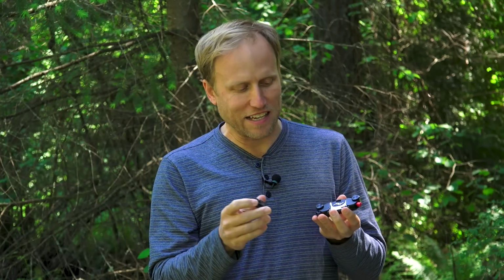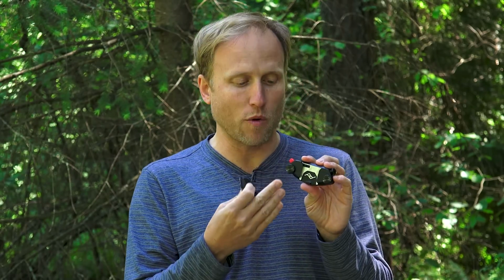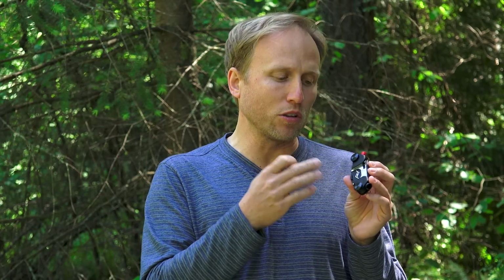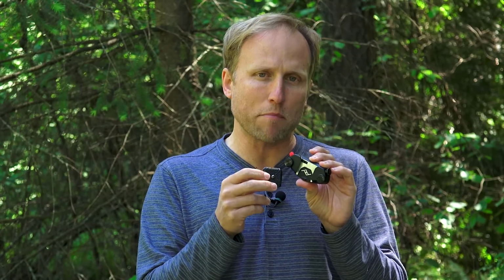What's not so nifty is I have really struggled with using this with anything but the lightest cameras. On a belt, it feels like everything is sagging and is about to be pulled off of me. I have also struggled, and it was just days after I had my Sony camera. I was using this at a wedding. I went to put my camera in it, and honestly, this could be user error, but I thought it was going into here, and really, it was just going towards the ground. I released the camera, it continued towards the ground because gravity, and it was okay, but it was a huge bummer. So I'm not a big fan of this, but if you have a small lightweight camera and you're looking for a very small lightweight system to clip it in and out of without a strap, you might want to check this out.